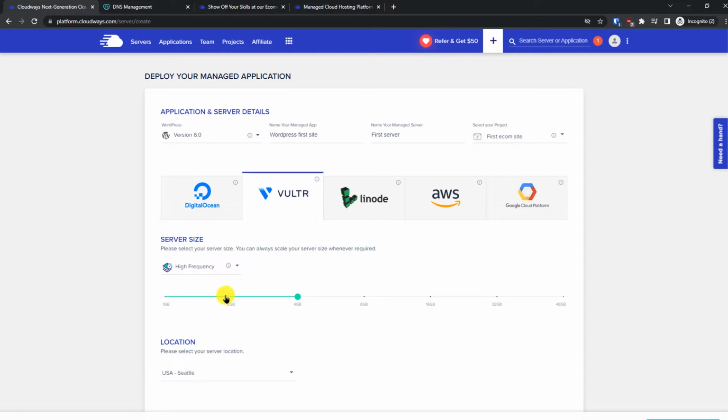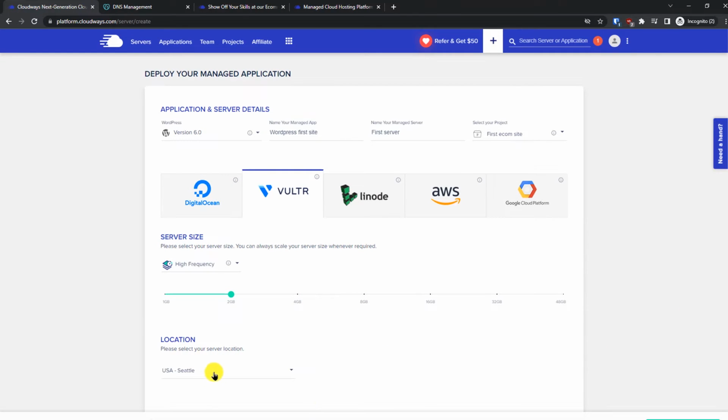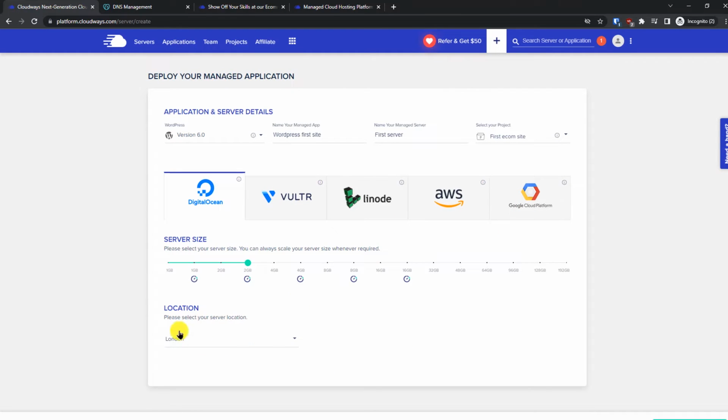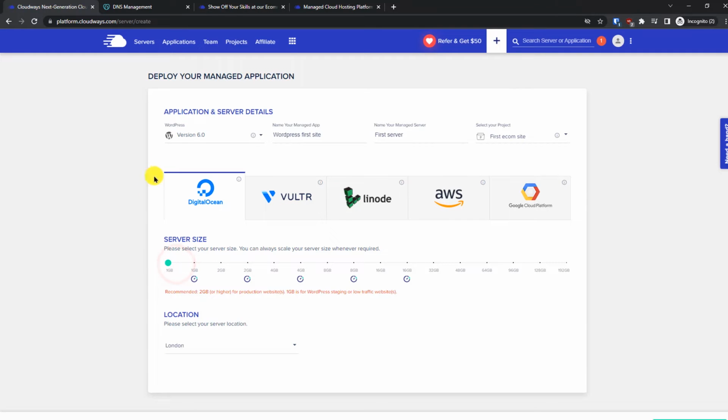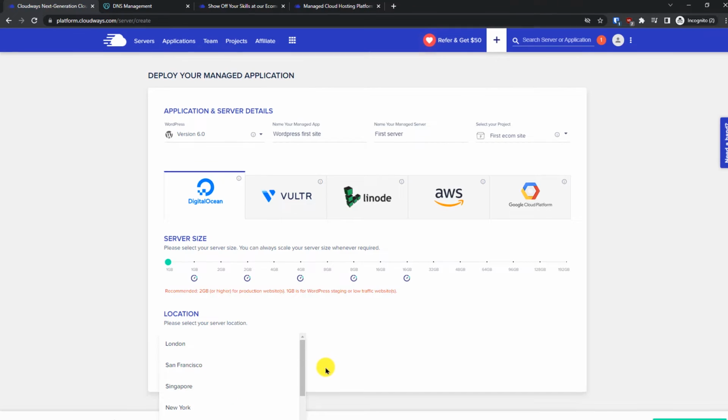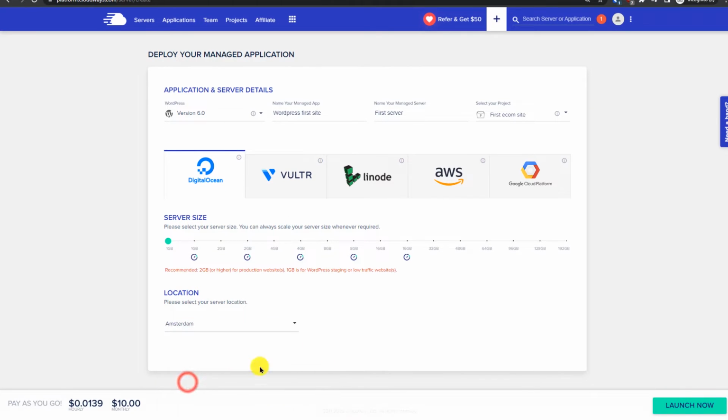It will cost a little extra, so you can select from here the RAM size. You can select 1 GB minimum, and then there is 2 GB, and then more and more as you would want. And then if you scroll down here, you will have to select the location of your server. Select the location which is closest to your audience, and similarly you can also explore the other service providers. DigitalOcean is the cheapest option available here, so I will select that for testing and then pick a server here. Then click on launch now.